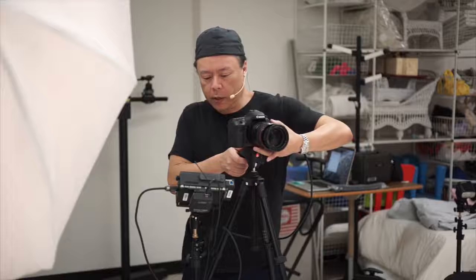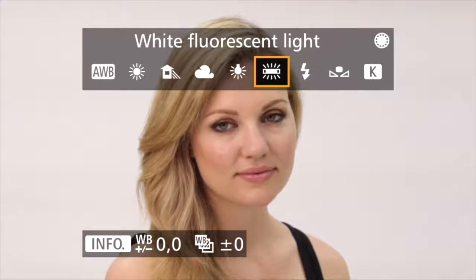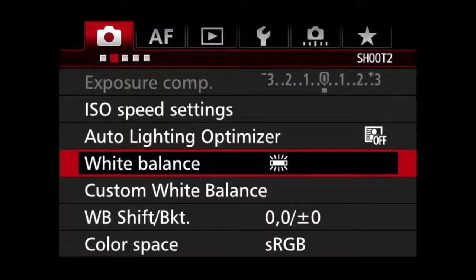The only ones that I would say are of any use would be auto white balance when you don't have time to white balance. And then if you go to custom white balance, that's when you get the really pretty light. So I'm going to do custom white balance right now, and I'll show you how we do it.